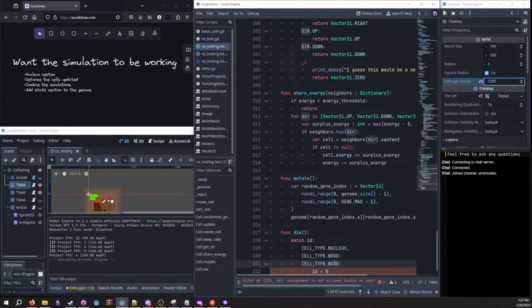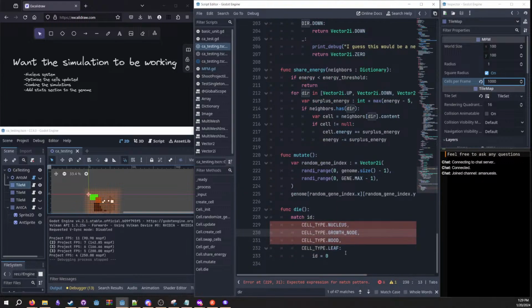Cell type leaf. Cell type growth node. So I don't even know if I need growth node. I should just do default.